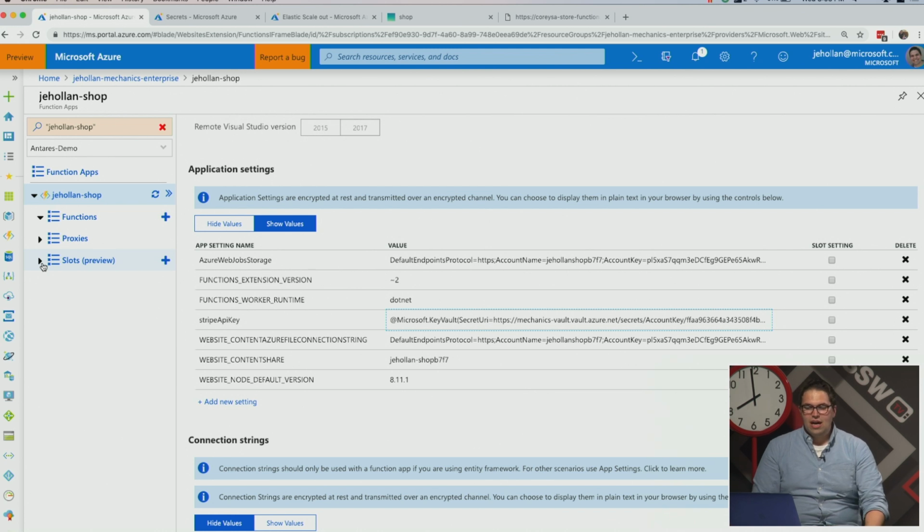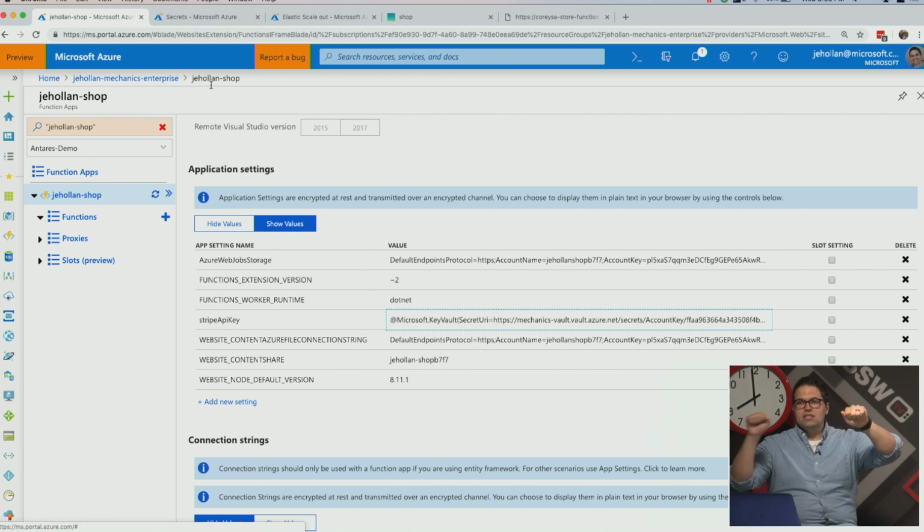Great question. So the good thing with slots today is that it works. The bad thing with slots today is it doesn't work how I want it to work. If you're familiar with the concept of slots or not, what this allows me to do is say, I have, let's say, an HTTP trigger, and I'm going to create a slot where I can send the next version of the app. On my command, whenever I say swap, it can swap those versions so that I can have zero downtime HTTP deployments where no traffic is lost.